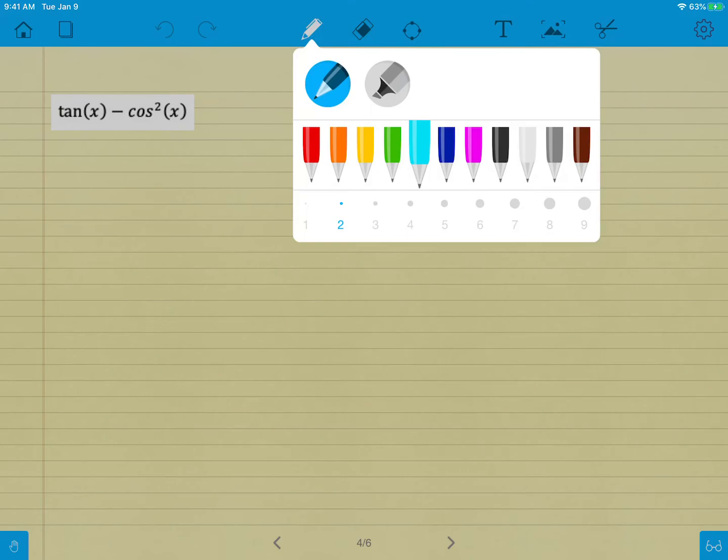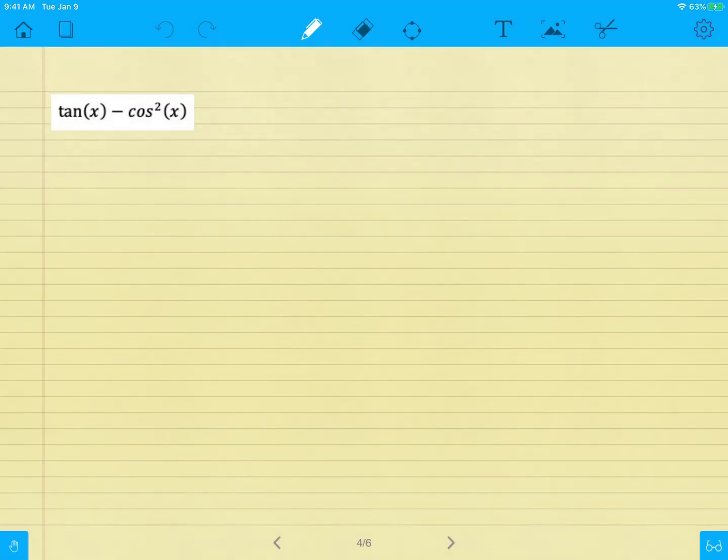I'll switch up the colors again. All right, this one is the sum and difference rule, so we're just going to do them separately. We do the derivative of the front and then subtract the derivative of the back. We just separate them with plus and minus. The derivative of tangent, which we just said a little bit ago, is secant squared of x, whatever's in the parenthesis, times the derivative of what's in the parenthesis. And then we're going to use the subtraction symbol.